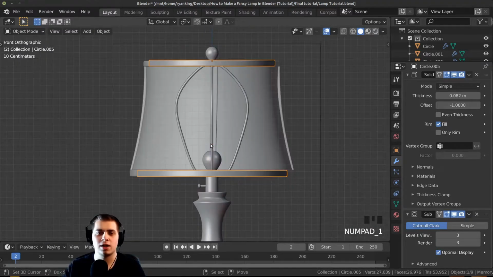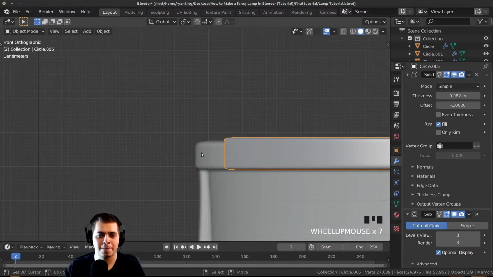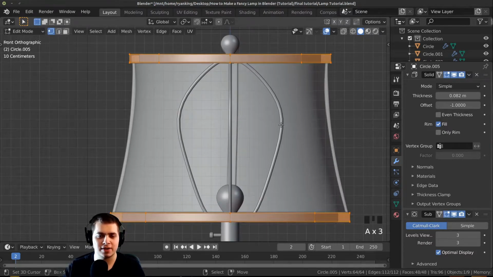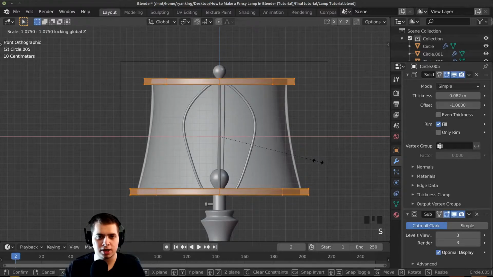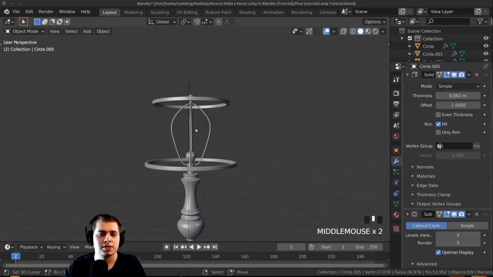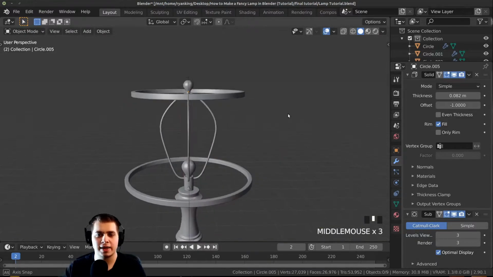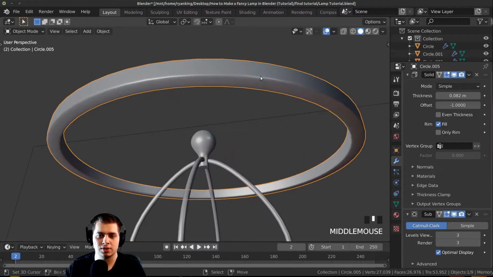Okay, so now let's actually go ahead and do the cloth. Actually, you can see the subsurf modifier brought it in a little bit, so let me just scale this out again. So select everything in edit mode, S, Shift Z, and then bring it up a bit. Okay, so now let's go ahead and model the cloth that's going from here to here. And then after that, we'll add those other frame pieces. So again, I can use the circle from here.